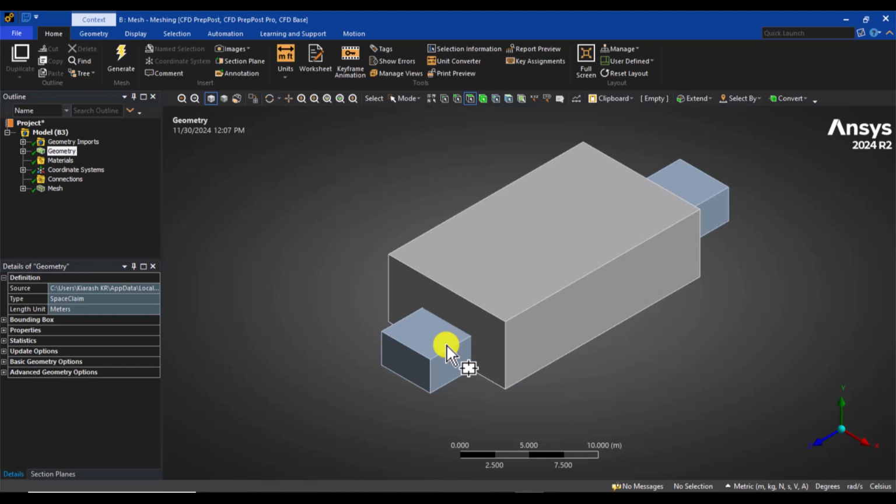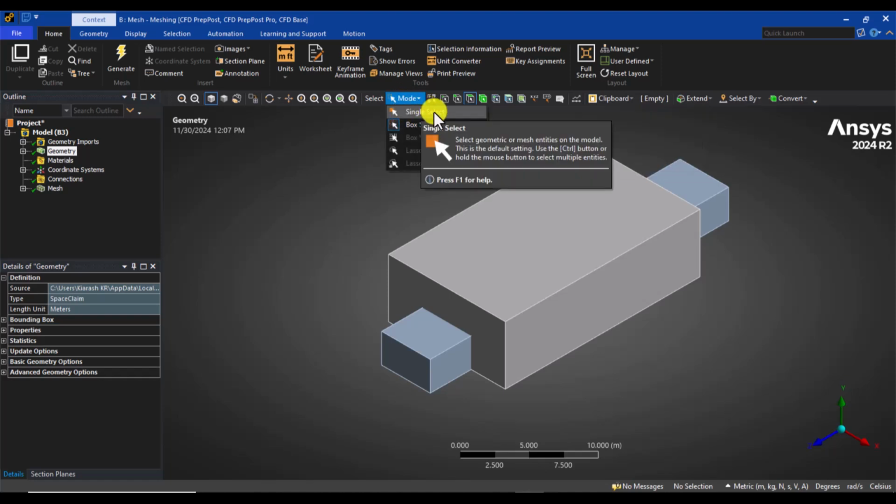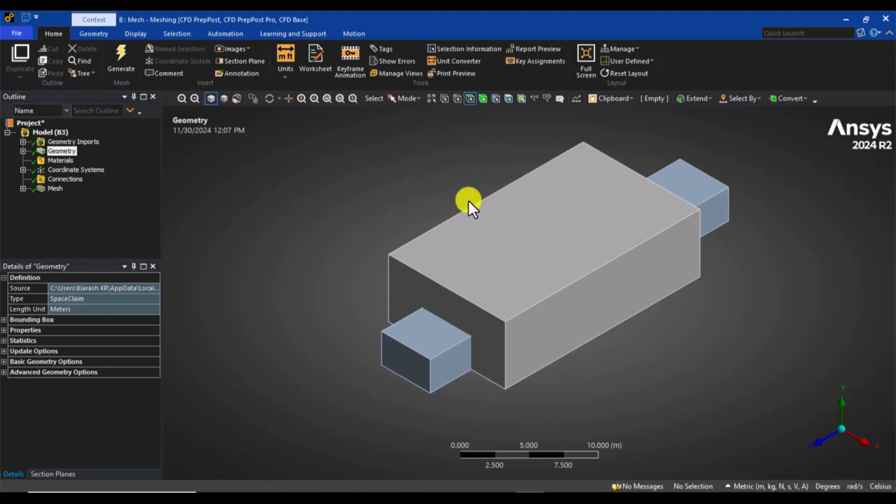So let's get to our second step in Ansys Meshing. We're going to select each of these boundaries and name them. Once again, I pick up this face selection option, and do not forget to get back to the single selection option. I'm going to start from this side, which is our inlet.